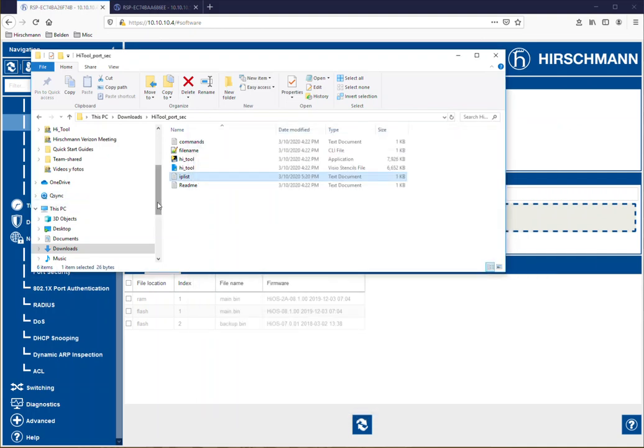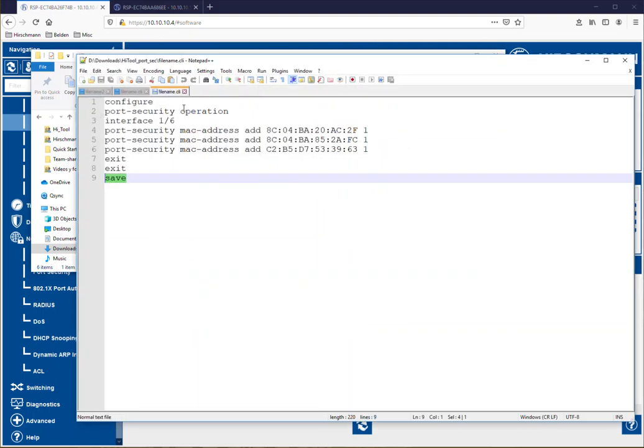The other file that we have is this CLI file, and this is basically just a text file. You can use Notepad, or I use Notepad++, and when saving, in the file attributes don't select any attributes and simply save it with a .cli extension.